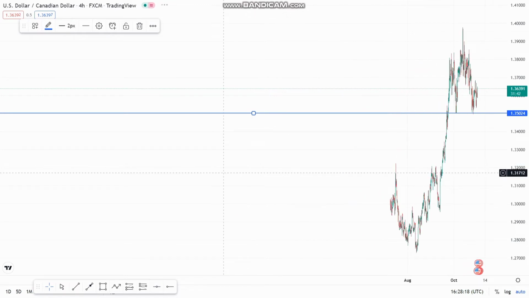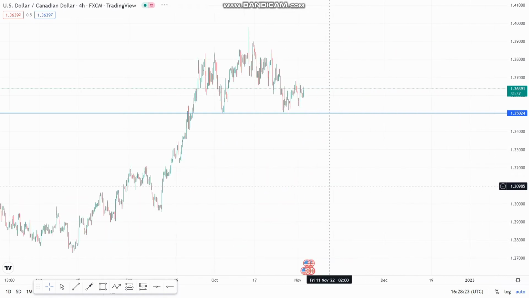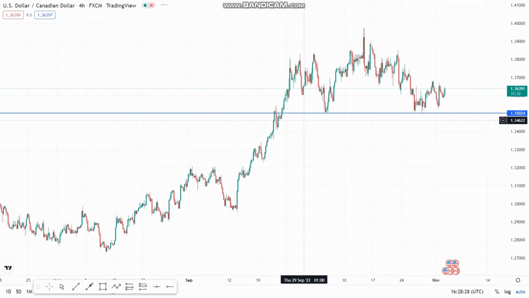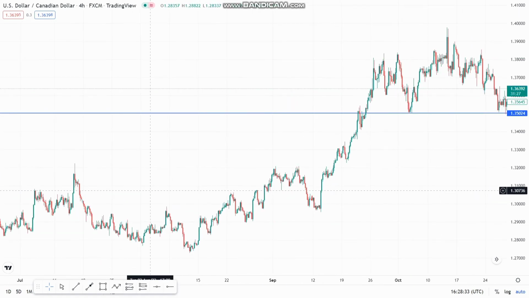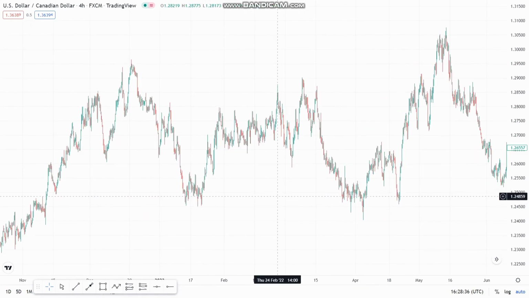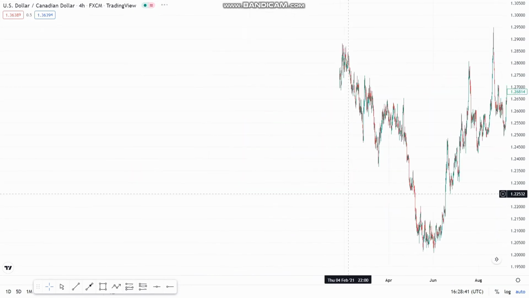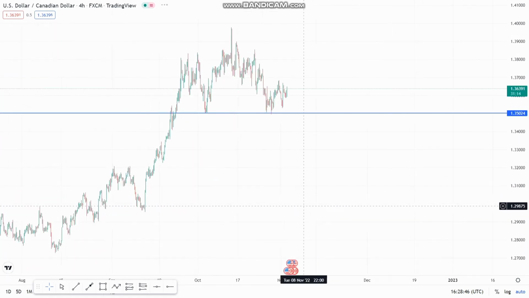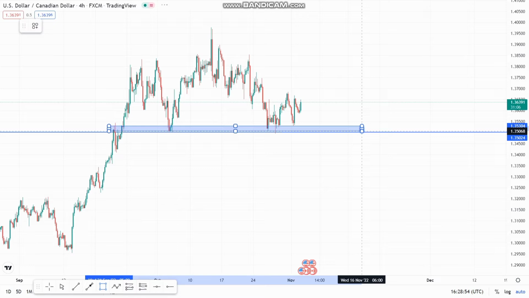If I go back, it will confirm that we have more than 3 touches on this level right over here. So you have this touch here, second, third here, based on this area here. I don't want to exit this time frame, so I'm going to keep it like this, but I hope you get the concept. This will be our support level right over here. So let us cater for it here, starting from this point over here. Let us create a zone.